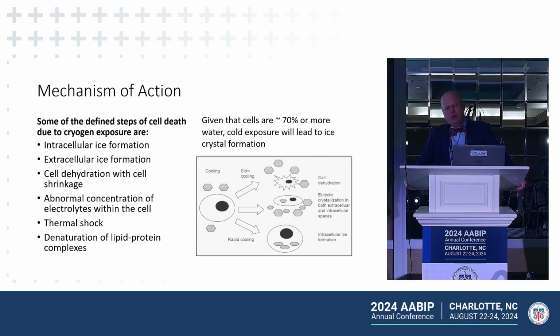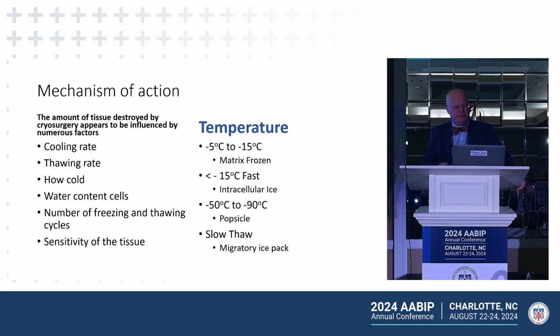So how does it work? Cryoprobe is a sort of slow freezing, and it's mostly by dehydration of the cell and the freeze-thaw cycles that cause the penetration of the cell membrane, versus the fast flash freeze that you get with liquid nitrogen, which forms intracellular ice crystals, and that causes the cell to die.